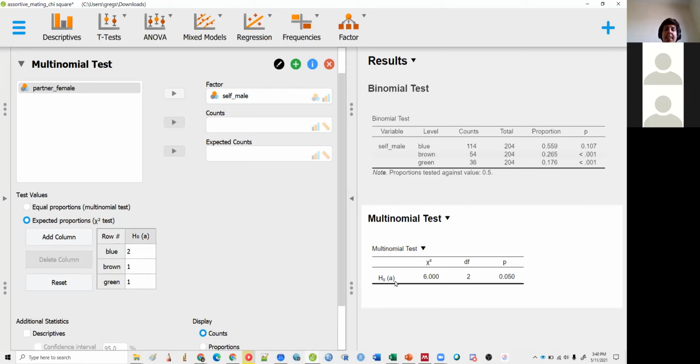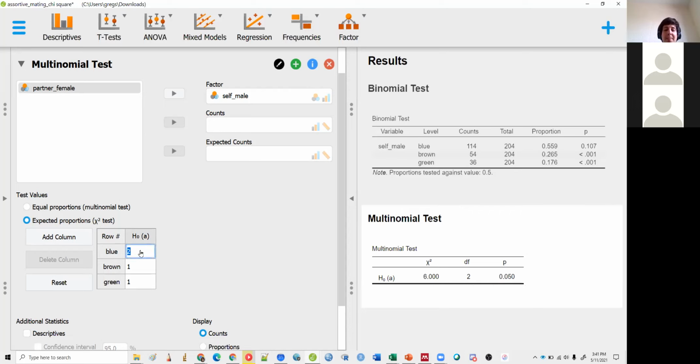When I do that, the chi-square test statistic goes from 49 to 6. The degrees of freedom stays the same, and the p-value, oh, this is very funny. The p-value is exactly 0.05, which is a very interesting, weird case, because do you reject the null hypothesis or not? Technically, if you get a p-value of exactly 0.05, you have to fail to reject the null hypothesis, because it's only when p is less than 0.05 rather than less than or equal to 0.05.